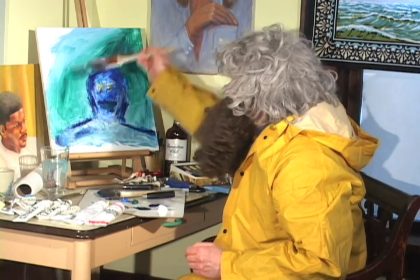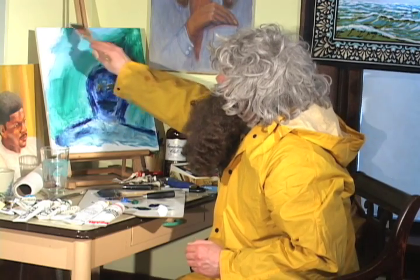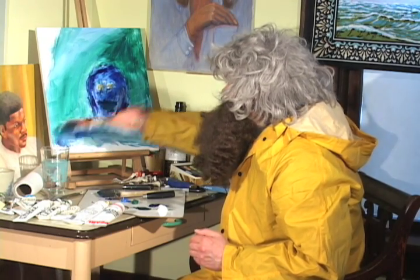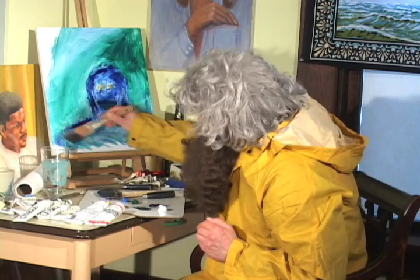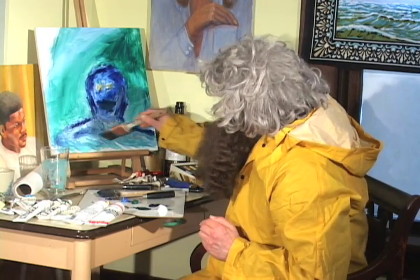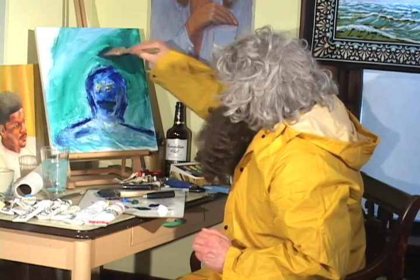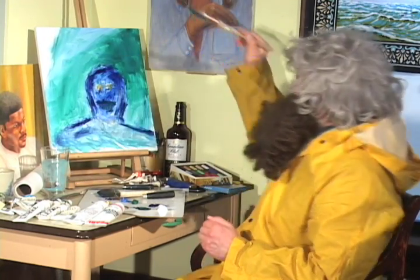We sort of have limited colors today, but that's all right. You work with what you have. It's kind of elements, you know, for creativity. Yeah, just get in there. I'm gonna wash this a bit more to give it more of a pastoral flair. There.